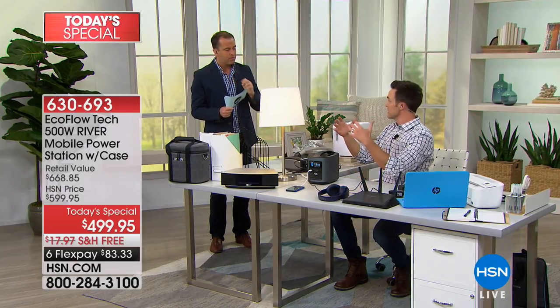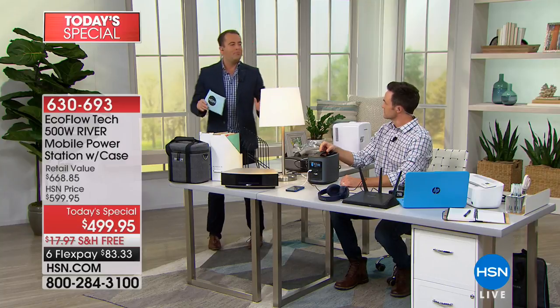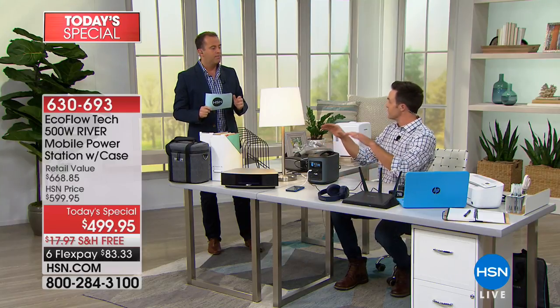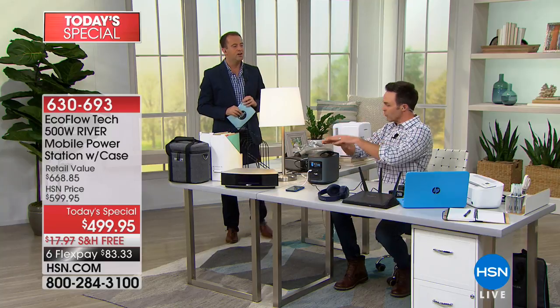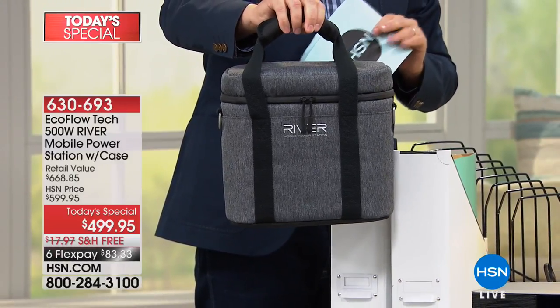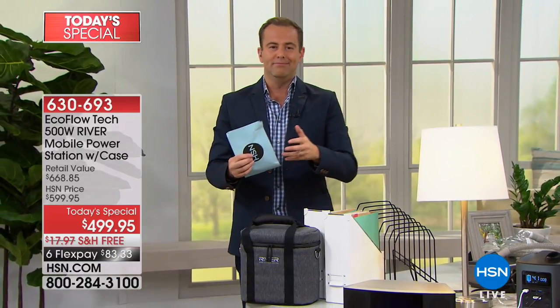How long does the solar panel take to charge the river? Roughly nine to ten hours depending on sunlight — maybe eight hours on a bright day, ten on a partly cloudy day. If there was an emergency and I was without power for days, I would always be able to charge my EcoFlow. You would always have power with the solar charger. You also never have to unplug your devices while charging via solar, thanks to flow-through charging. We include a deluxe carry case, a $60 value, in both black and white. The white is nearly sold out — down to the final couple hundred.